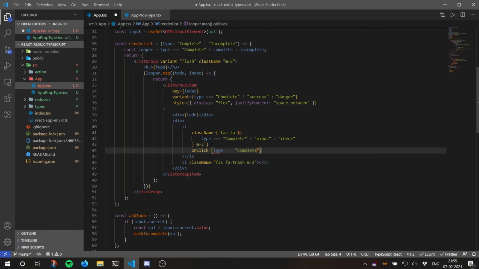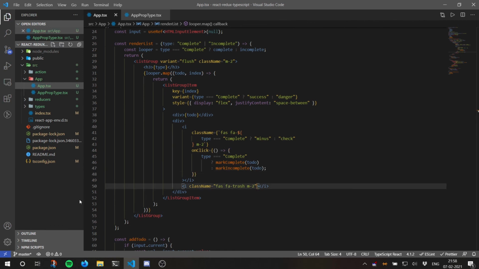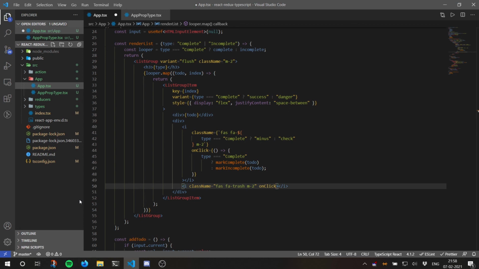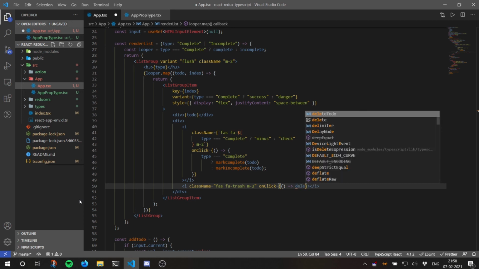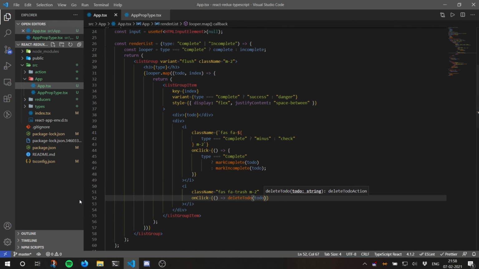If the type is complete, then we are going to call mark complete with this specific to-do, or we are going to call mark incomplete with the specific to-do. And for deleting the to-do, we have to add an on-click event handler here as well. Let's write an arrow function and call delete to-do with a current to-do.